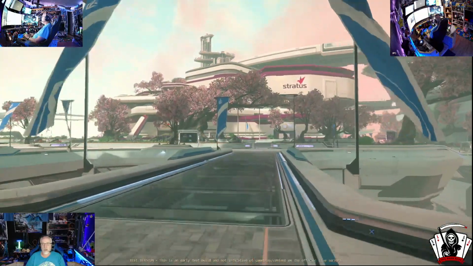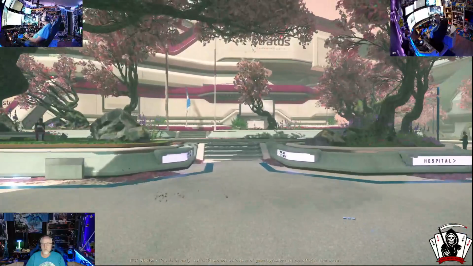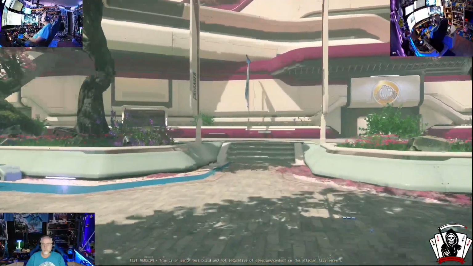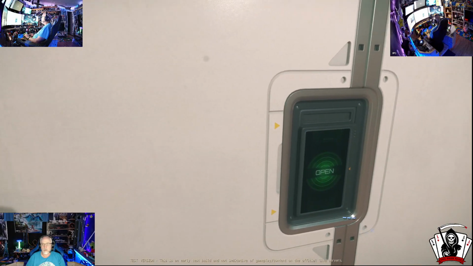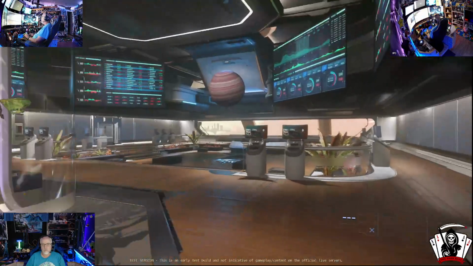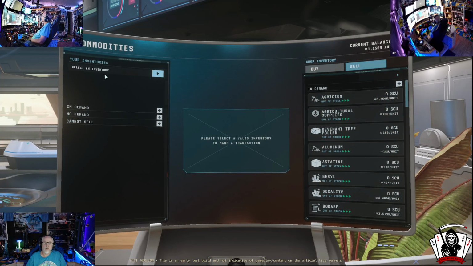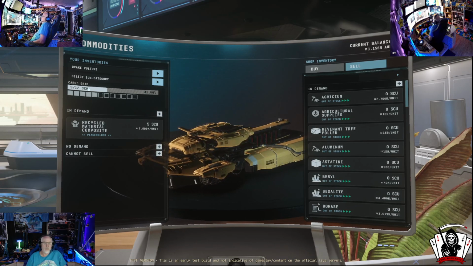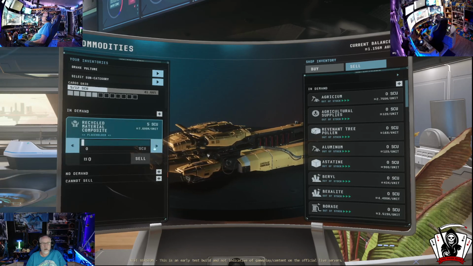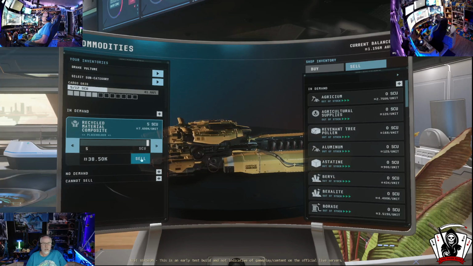Habitation is here, and right in front of us is the trade facility. Hospital on the right. Commodity shop. We are going to sell. So we're going to click sell. Over on the left, we're going to click where our inventory is at. It is in the Drake Vulture. And if we hit in demand, we should get a screen that shows how much stuff we've collected. So we have 5 SCU boxes in our Vulture. We're going to click the arrow for all of them, and we're going to make 38K for 5 of them.